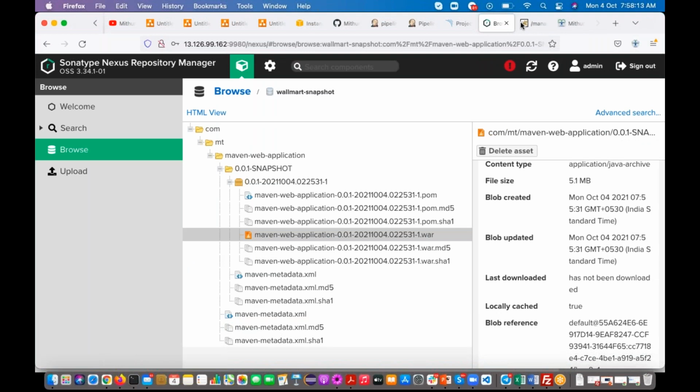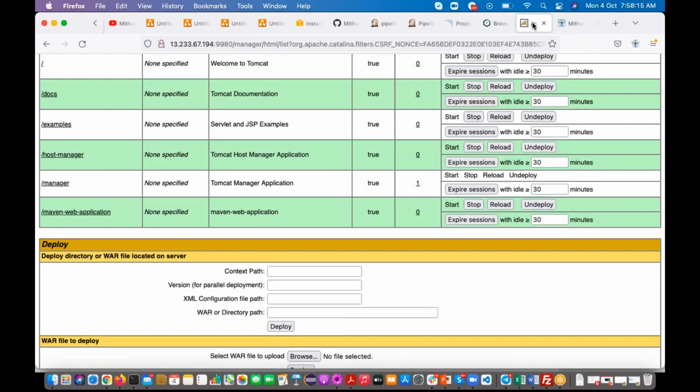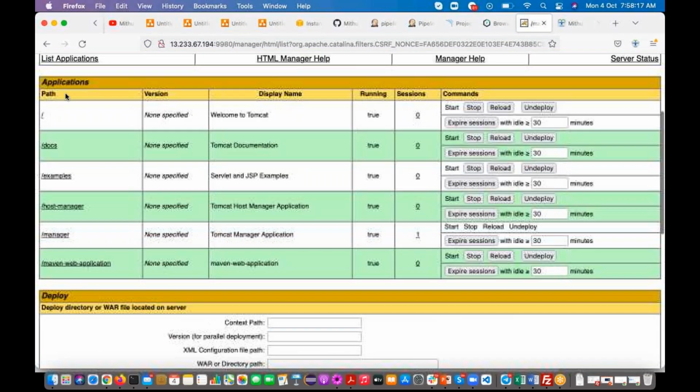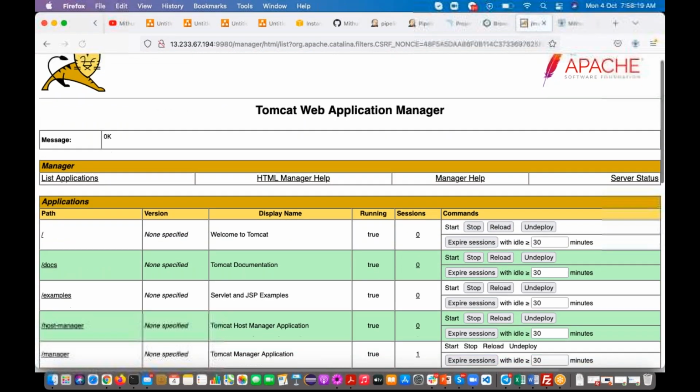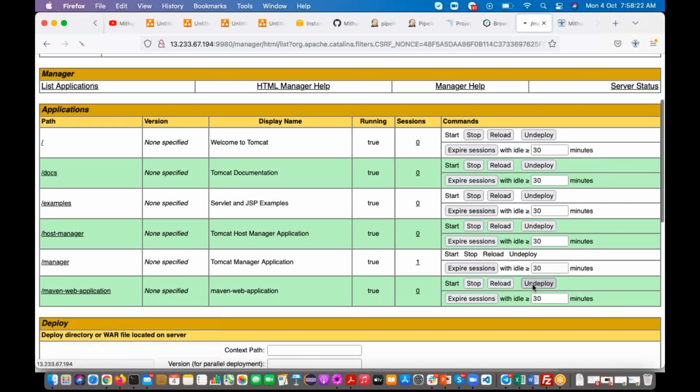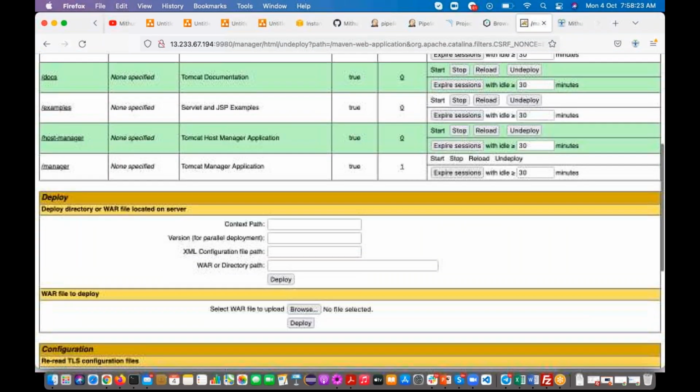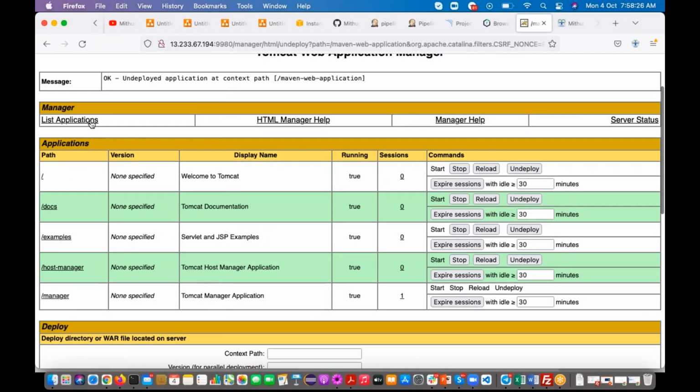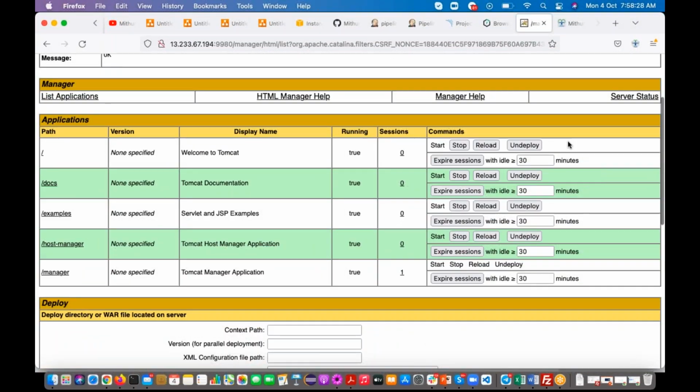So now what I will do, first I will undeploy the application from the Tomcat server. So just click on undeploy. So it has undeployed, right? So Rahul is asking, can we use the local IP address? No, it is not going to work.